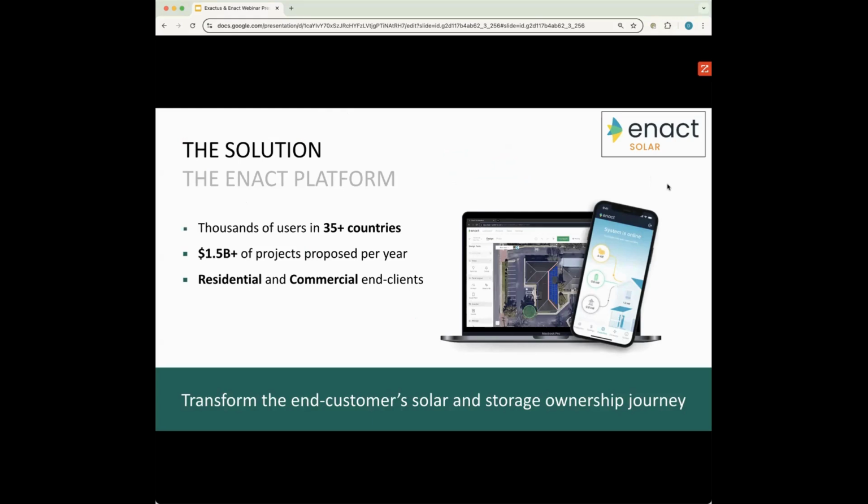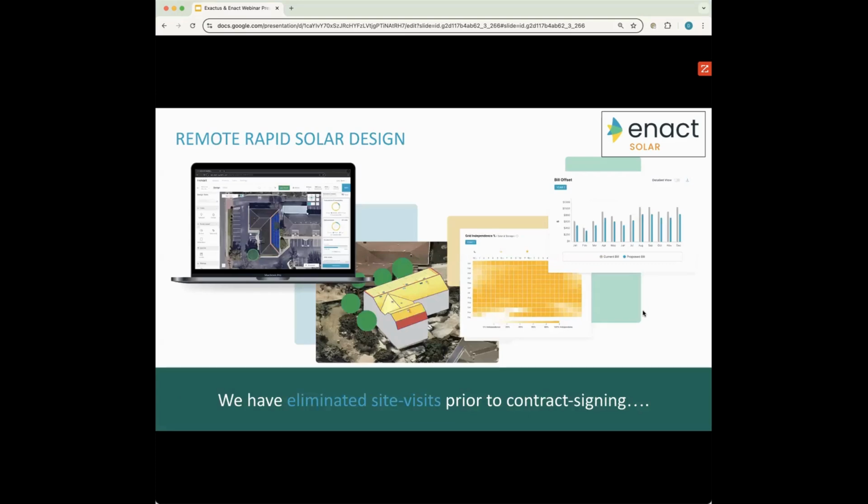We're in over 35 countries. We do over 1.5 billion in proposals per year through our software, and we cater to residential and commercial clients. We can quickly evaluate any site virtually from the luxury of your office, or if you have sales reps out knocking doors or responding to leads, they can quickly do the design too.